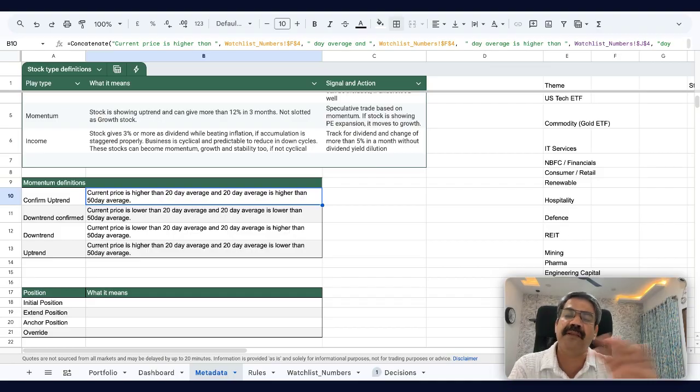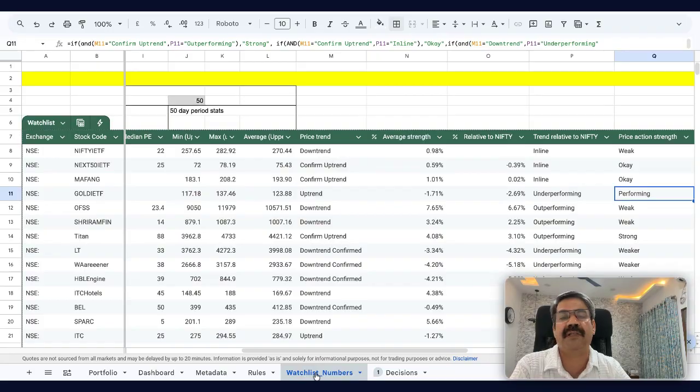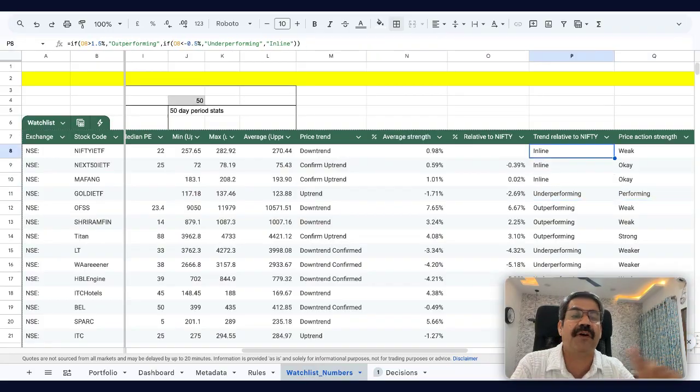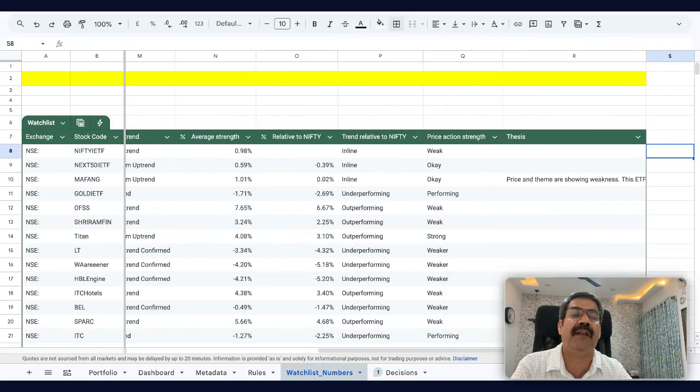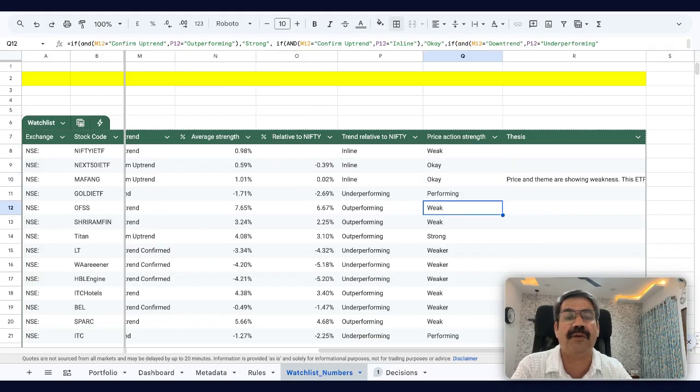You figure out that, and then you have all of this coming together on a watch list, which tells which stocks are in momentum, whether they are the right ones to pick up right now or not. Because at least the belief that we have worked with is that only when the stock is in an uptrend, then try to build the position. While it is going down, even if you believe in the stock, just keep it on the watch list and don't dilute your positions. Can you do that? Now, all of these rules have been mapped over here.